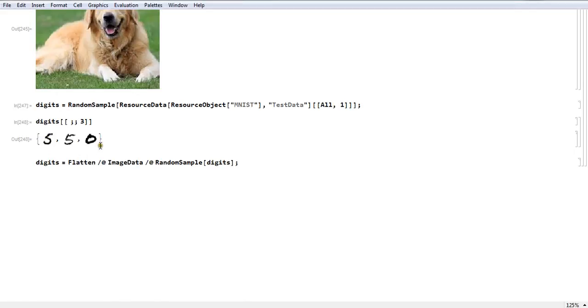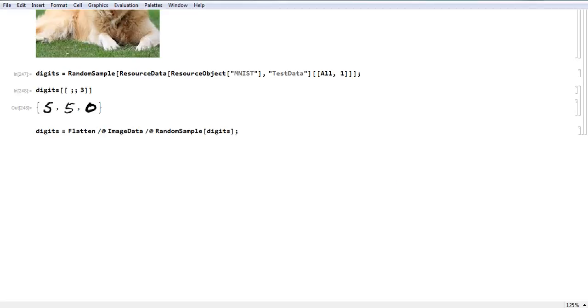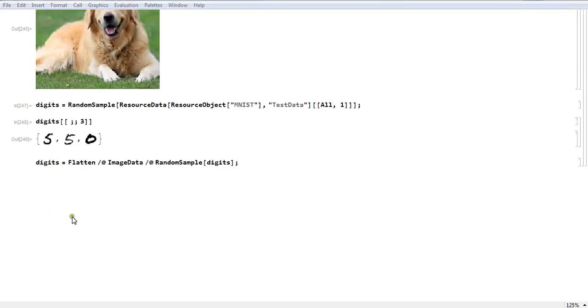Right, so here's the sample. Basically, resource data, resource object, MNIST, gives us a bunch of handwritten numbers. So what we're going to do with this is I'll just show you. What I did here is I took a random sample, to randomize the numbers. And then I took the image data, which if you don't know, takes the pixel values.